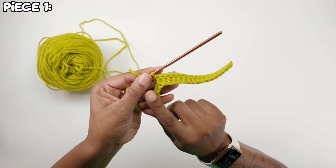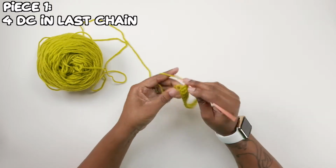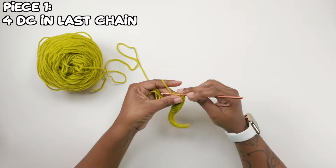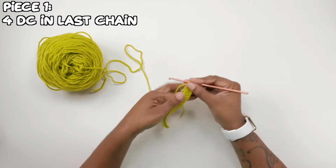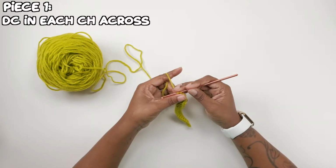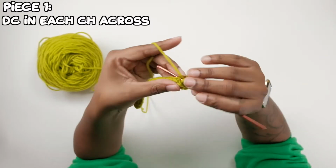Now we arrived at our last stitch in this row, and what we're going to do is 4 double crochets in that one stitch at the end. At this point, we're going to be working on the other side of that beginning chain, and we're going to double crochet in each one of those chains going across. Make sure that at the same time that you're double crocheting in these chains, you're holding that end piece of yarn and crocheting over top of that.